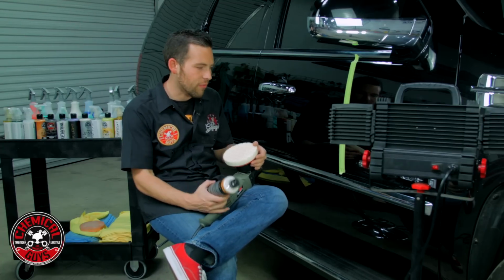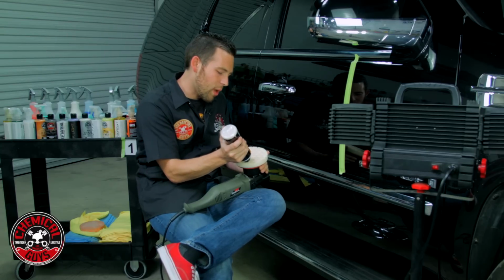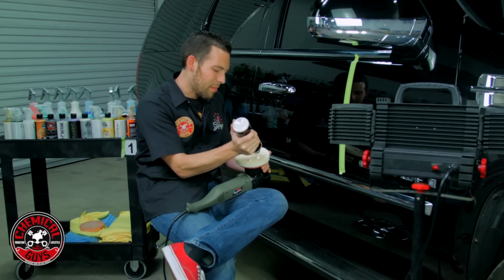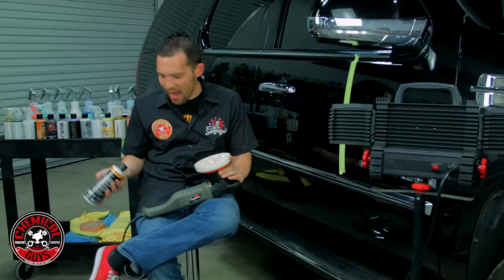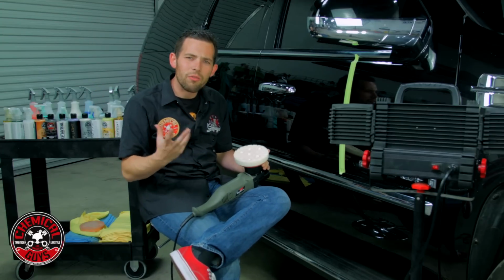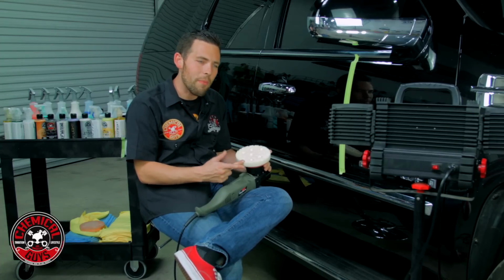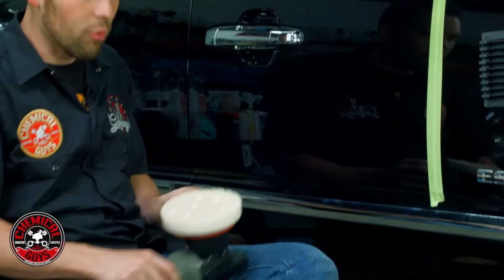And the only thing that's left on the vehicle is what's called micro marring. Now, micro marring is where there's almost like micro swirls, and the micro swirls are very difficult to be seen in direct sunlight. But when we have artificial lighting here and it's really bringing out the swirls, you really see it all. So I'm gonna work V38 with a white pad. I'm gonna refine the finish a little more, and I know that'll give us the result we want. So let's work it in.